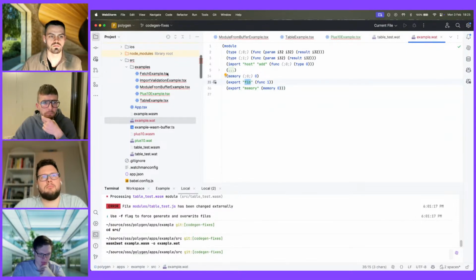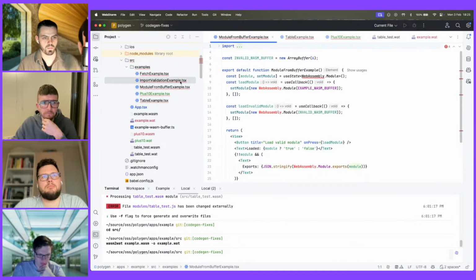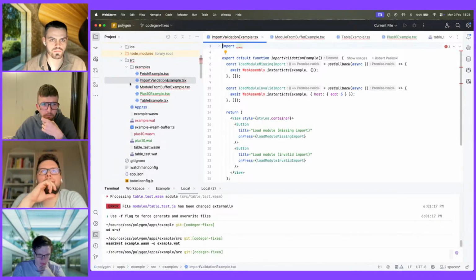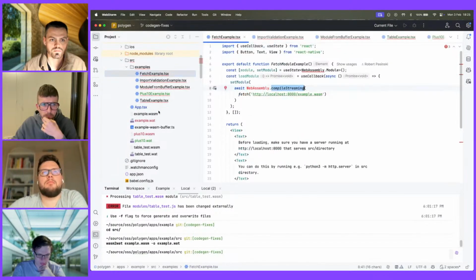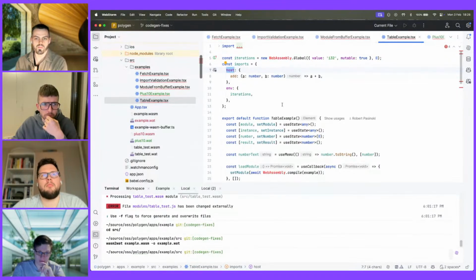And I think it's here, right? Or was it, let me just quickly see. Where was it? It's here, yeah. As you can see, I am creating the imports object here, which provides the add method in a host object exactly as the module wanted. That's one way of doing it. This is the simplest way, I would say.